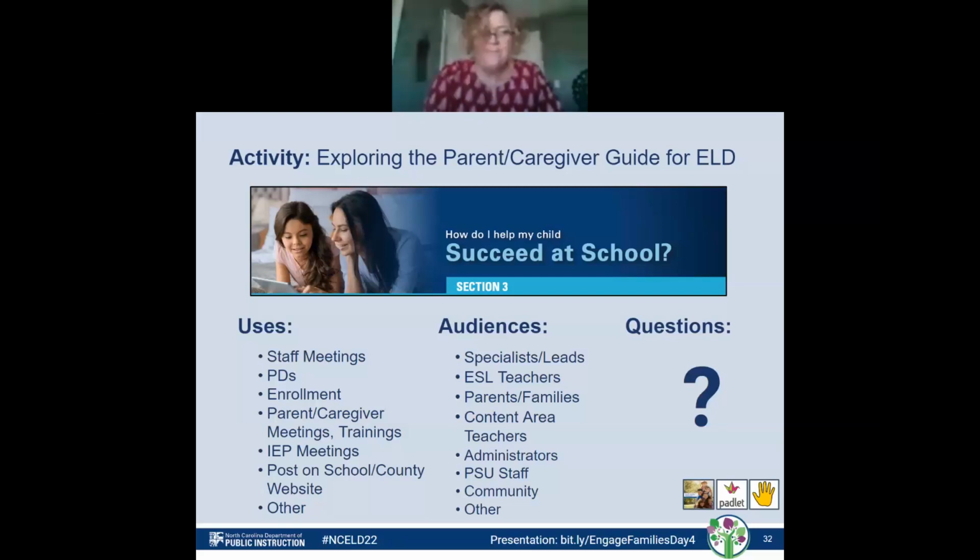I love the idea that classroom teachers can utilize these strategies that are actually found in this section. Yes, we put some of those links on our instructional supports website for our teachers. Also, one comment said to supplement this section with links to local resources like social services or community resources, and that is something you could do for your county. You could put the guide on your county website with those resource links beside it. But we agree, we just can't do that at the state level because it would be localized.